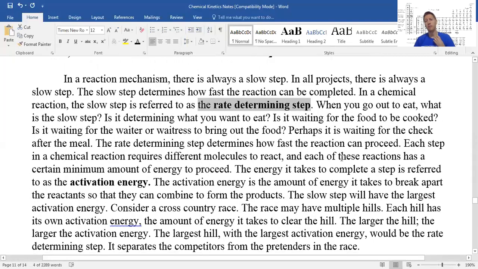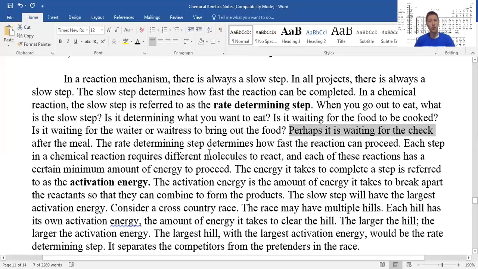So maybe an analogy is you're going out to eat. So you and your family decide to go out to eat, and you got to decide what you want to eat. And well, before that, you got to decide where you want to go even. So there's a lot of steps along the way. So where do you want to go? Well, you have to wait for the food to be cooked. Will your waiter be fast to bring out the food? Maybe the waiter doesn't give you the check at the end. One needs to be the thing that's the slowest step, and it'll determine how long it takes.